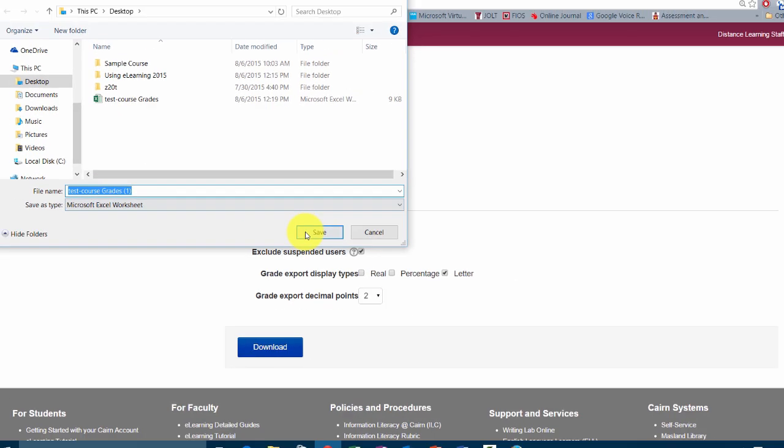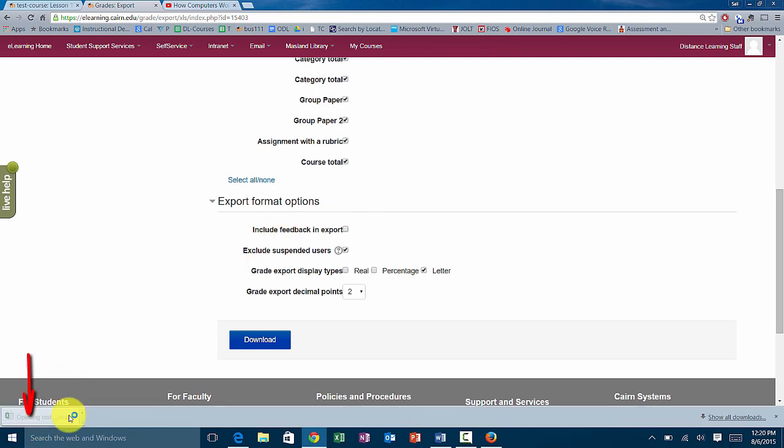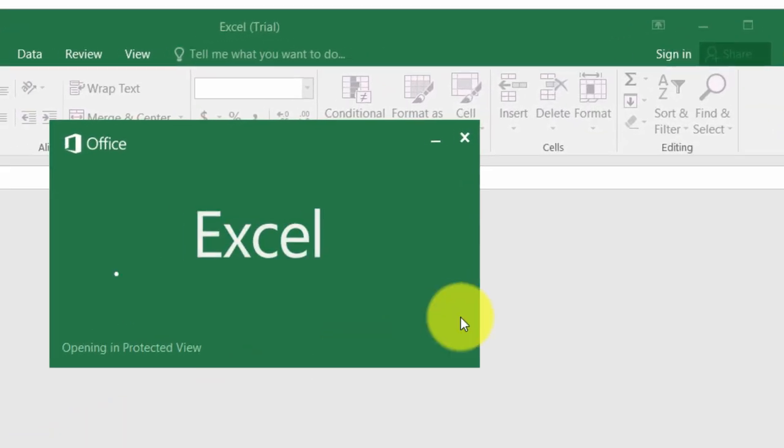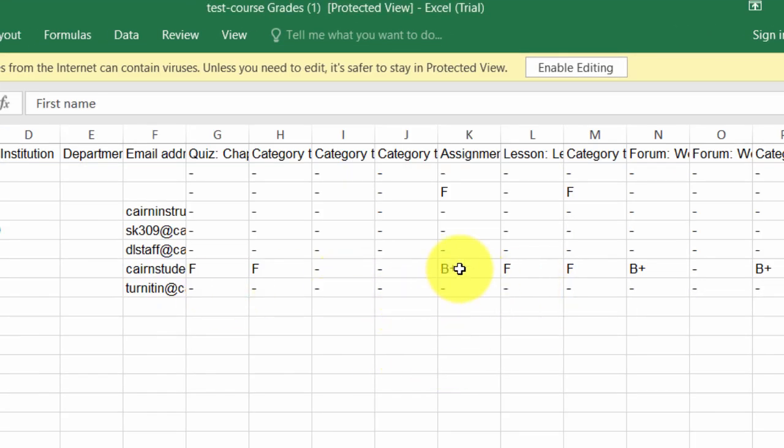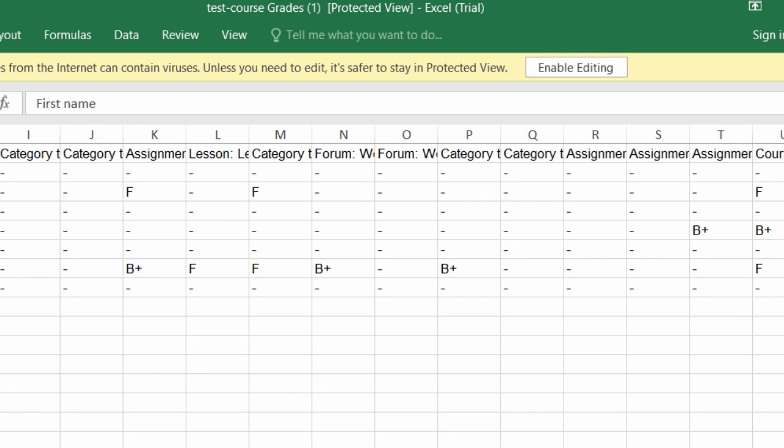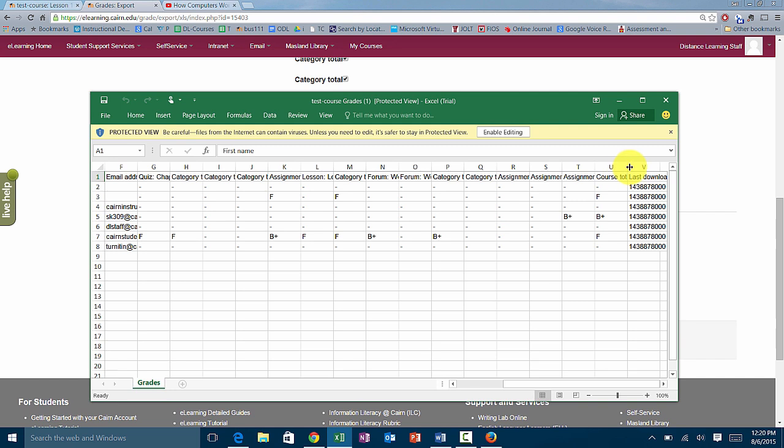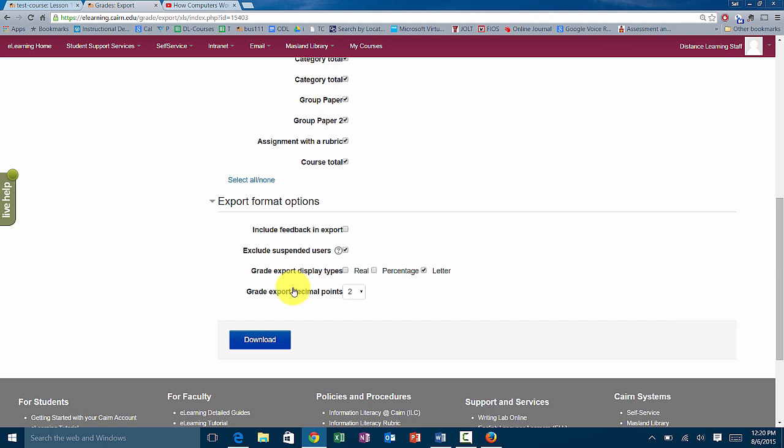You can give it a meaningful name, and then open it up. And now you'll have a record of those grades with the actual grade letters. These come in handy because you get to see what they scored for the course total in that semester. So that's how you do it. It's important to do it throughout the semester, and also it's important to do it at the end of every semester to keep a record of these grades for your dean, for your school, and for accreditation purposes.